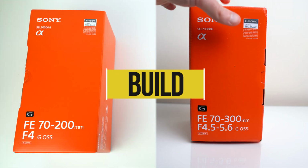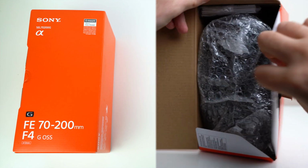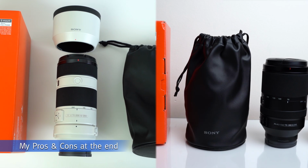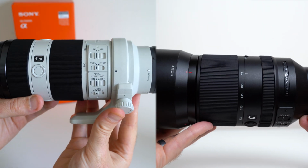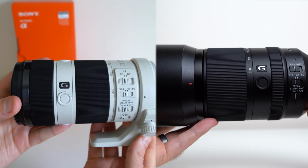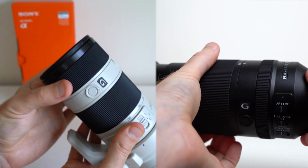Now let's have a look at the build and features of these two. Both are going to come with your typical Sony basics. Along with the lens, you get some paperwork, a carrying pouch, and a lens hood. Both are G-series lenses, which means there's lots of quality in both. For me, the feel and the overall materials are just a little bit better in the 70-200 f4, but the longer reaching 70-300 is no slouch either.